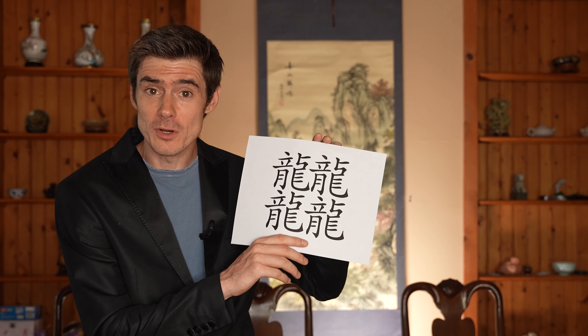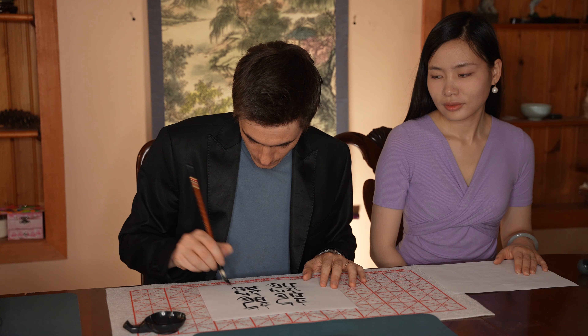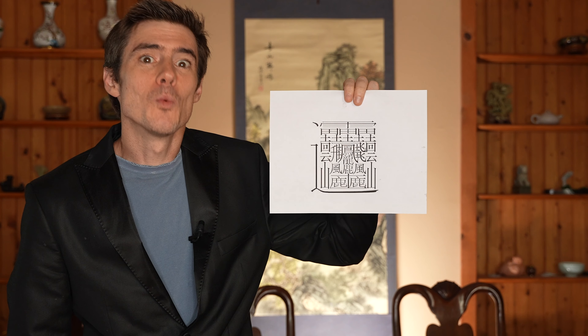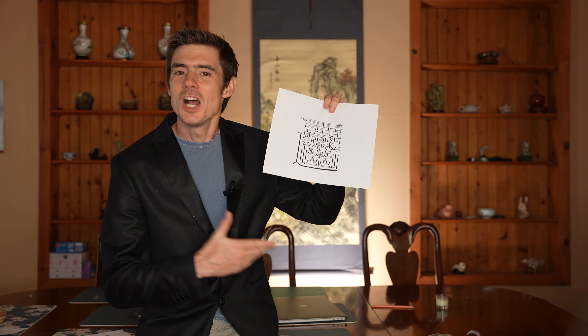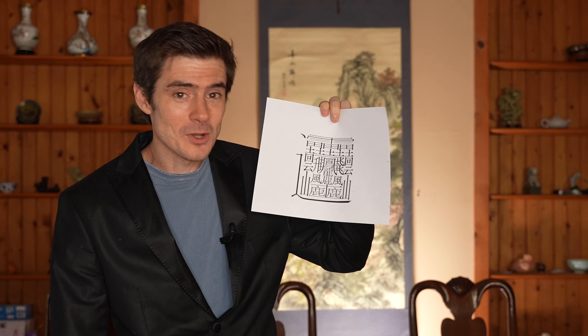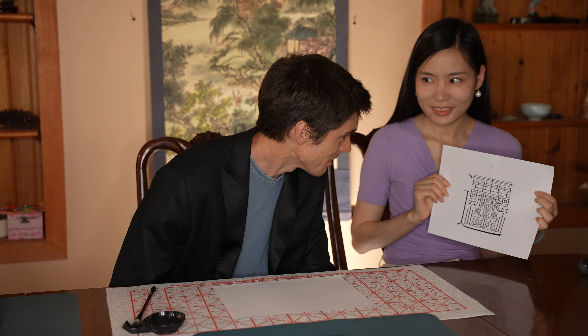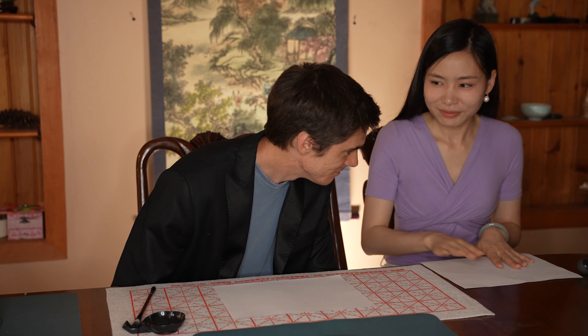Seriously? So I guess it was too good to be true. There are a few more characters that are even more complicated than Biang. The first one is pronounced Jué and it has 64 strokes, but really it is just the word for dragon repeated four times — the same thing four times — so I don't really count it. But then there is one more that has so many strokes it blows all other Chinese characters away. It is pronounced Huáng and it has 172 strokes. This character cannot be typed on a computer, and no one really knows what it meant in ancient times. Some people on the internet say that it comes from a Taoist talisman — it wasn't really a character you'd actually use in conversation, it was more like a piece of art. What matters is that this is the most complicated Chinese character known to man, and I'm going to try and write it. Okay, let's try.